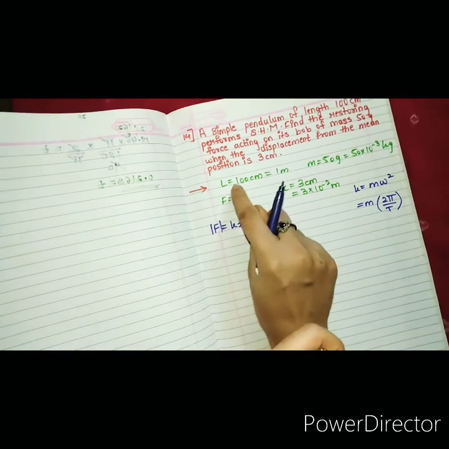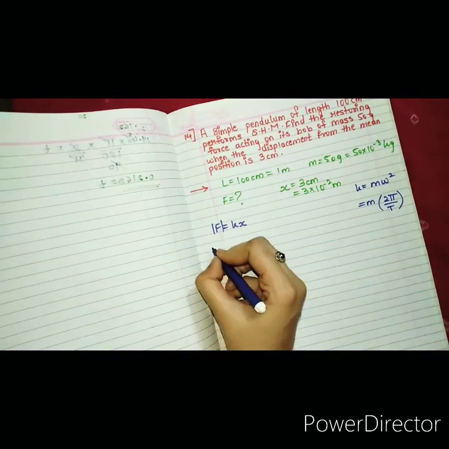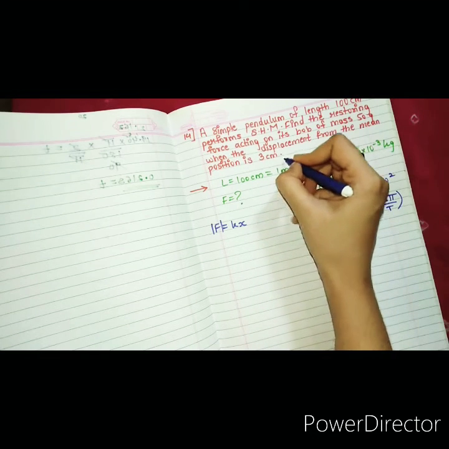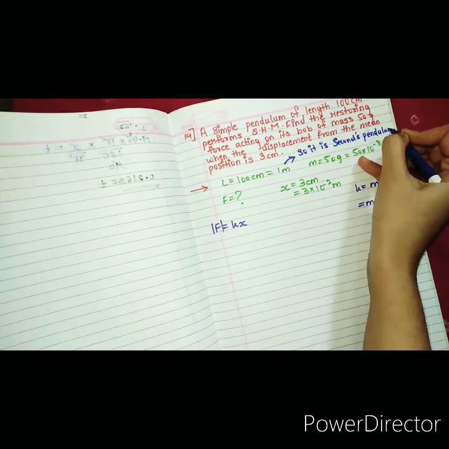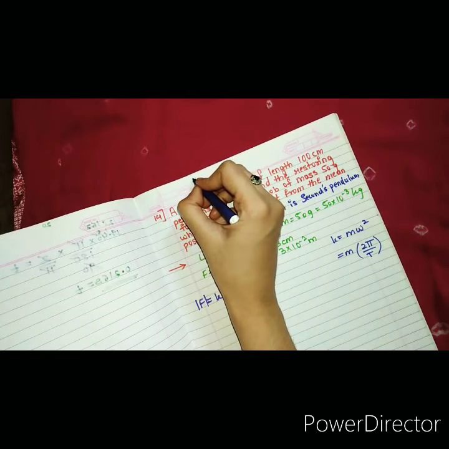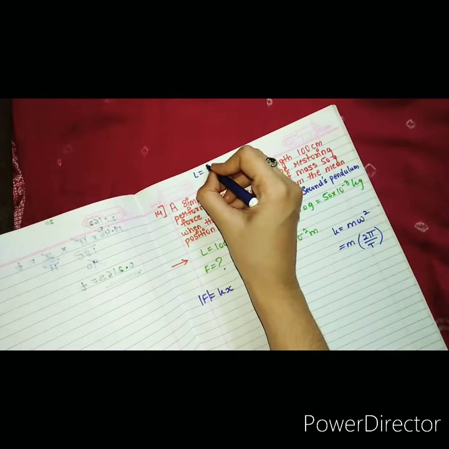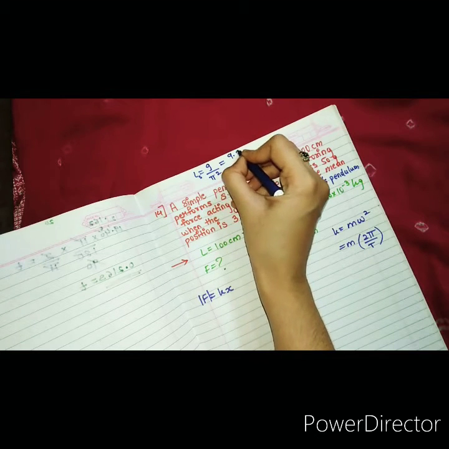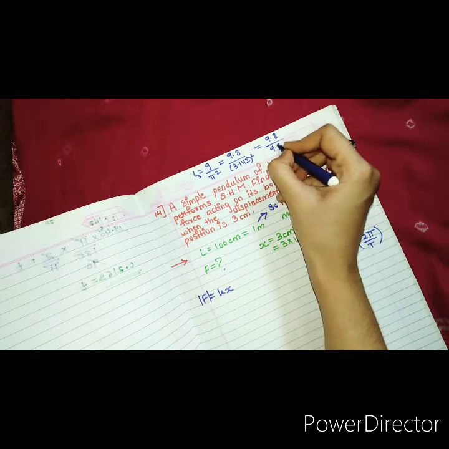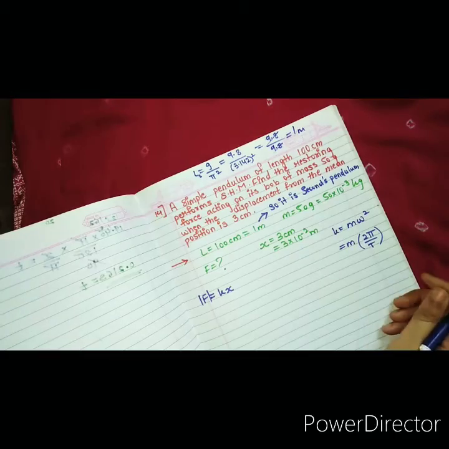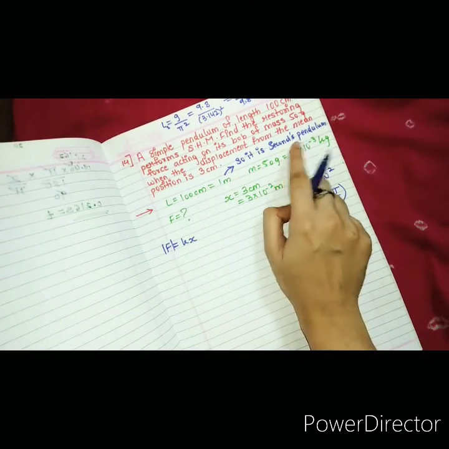But I can say that whenever the pendulum has length 1 meter, that pendulum becomes seconds pendulum. So we will write there: length is 1 meter, seconds pendulum. I'll just give a short explanation on that. Whenever you calculate the length of the seconds pendulum, in textbook page number 123, the formula given is L, length of the seconds pendulum, Ls, equals g upon pi square. g is 9.8, and pi is 3.142, the whole square. When you multiply this twice, we get it as 9.8 something something. So when you cancel it, it is 1 meter. So the length of seconds pendulum is 1 meter. From that we can say if the length is 1 meter, it is seconds pendulum.